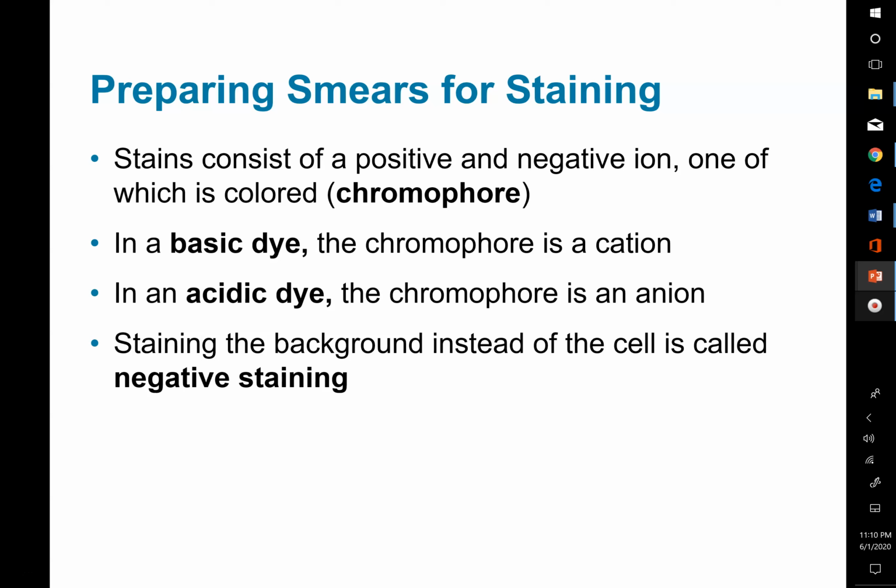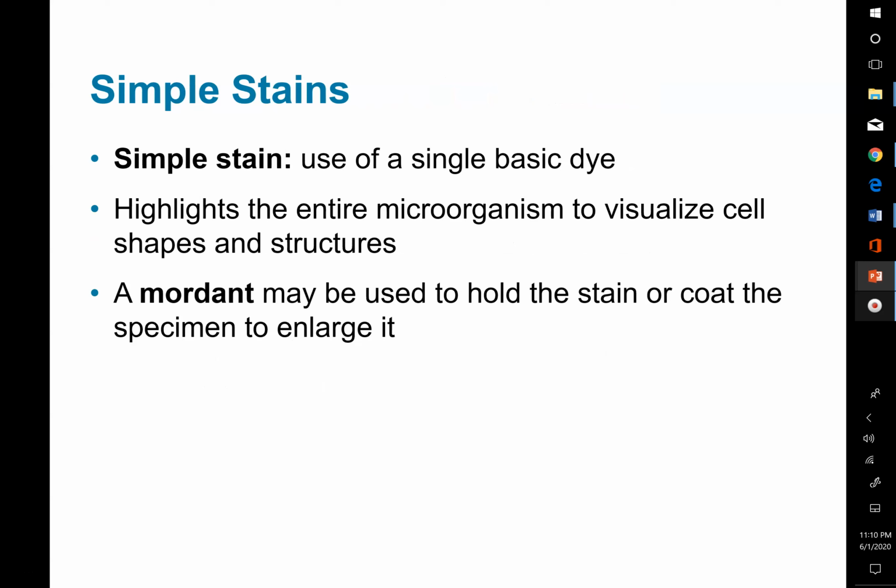And it kind of creates what's comparable to a dark field image, where you get a dark background, you get a stained background in this case, and the microbe appears unstained and lighter against the dark background. So when we do the process of staining the background rather than the cell, it's called negative staining. When we do the process of staining the cell with the positively charged dye, it's called positive staining, or it's also called direct staining, since you're directly staining the cell.